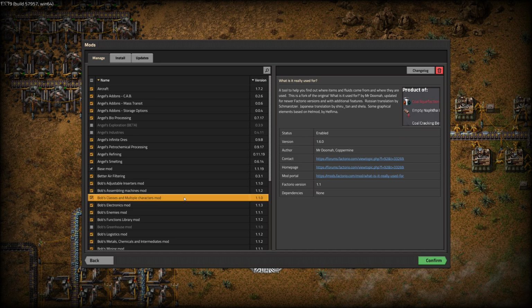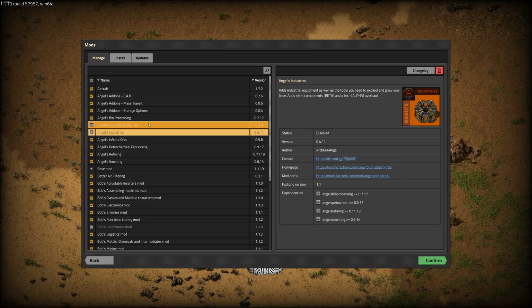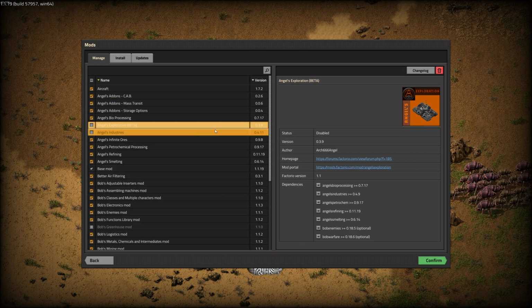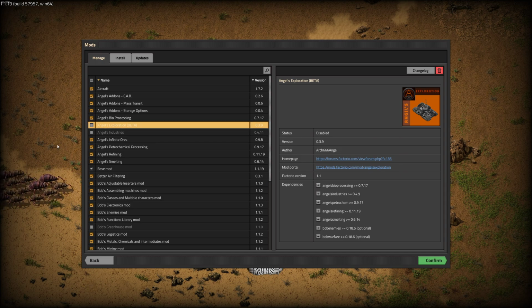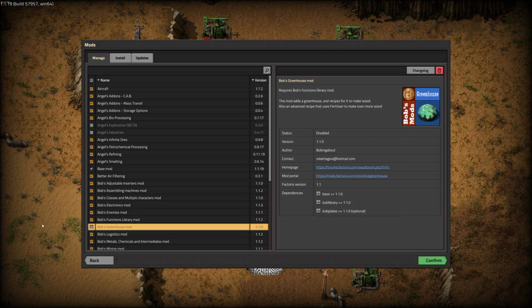And yeah, that's all of them. I do have some here that are not enabled. That's mainly because Angels Industries is a full overhaul mod and it's in alpha, so I don't want that. We don't know if it's stable or anything. And Angels Exploration is still in beta. Again, I don't want any unstable or unbalanced mods, I guess.